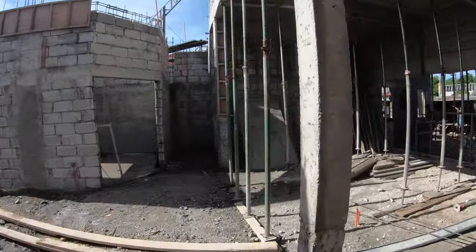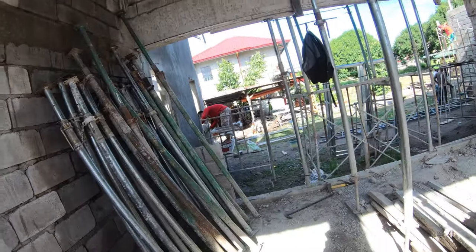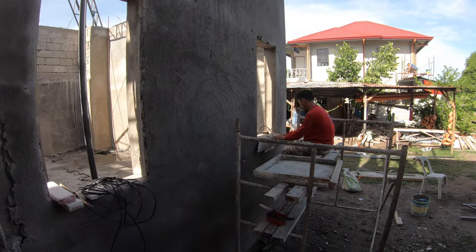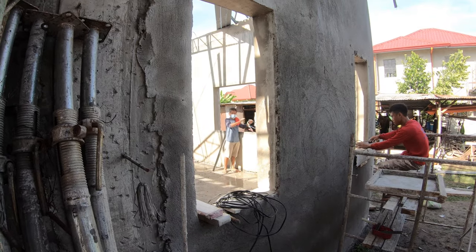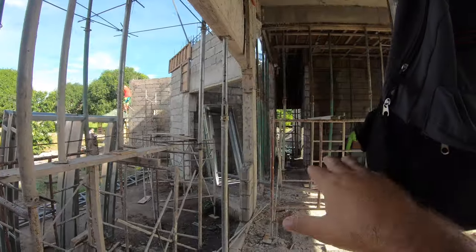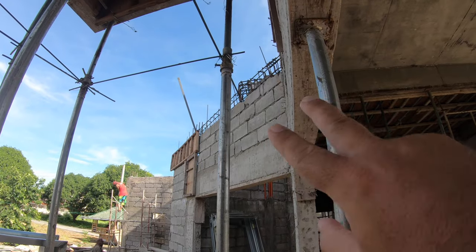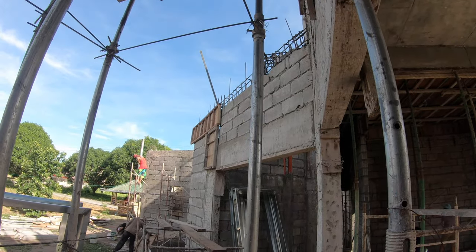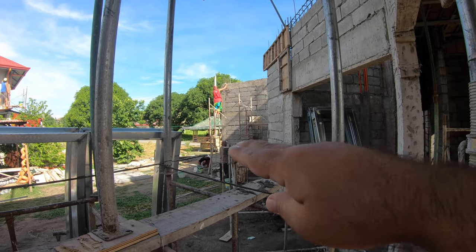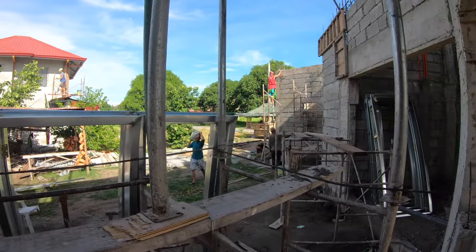Looking over on this side, we've got Mr. Ando over here putting up windowsills. And the welder, Mr. Donde, is getting people prepped to move all their equipment from the master bedroom side over to the north side of the house. Also back here, we have a couple guys that are gonna be putting forms on the roof beams up here above the breakfast nook and dirty kitchen area, as well as getting ready to prep for plaster coating on this wall here on the outside of the utility room. So that's about where everybody's at this morning. And as things start moving along, I'll show you more pictures.